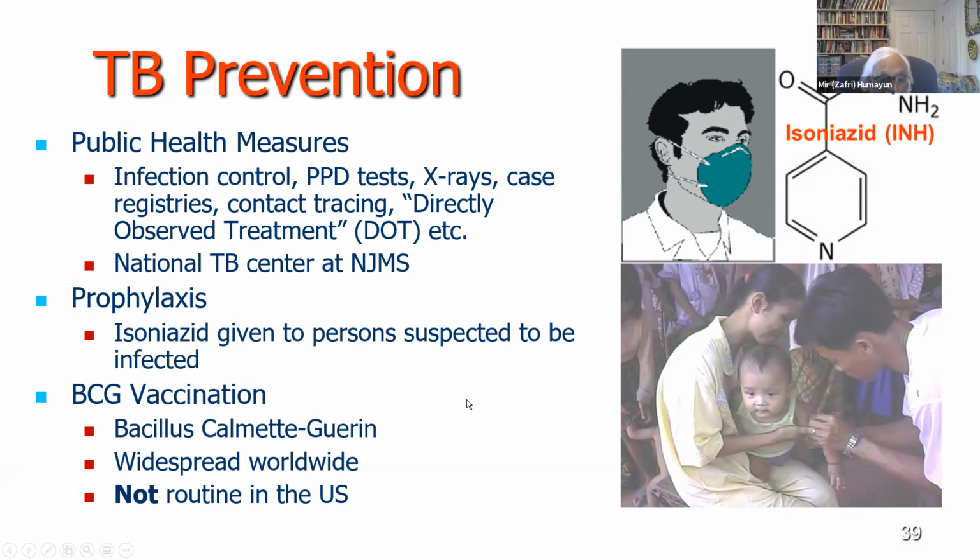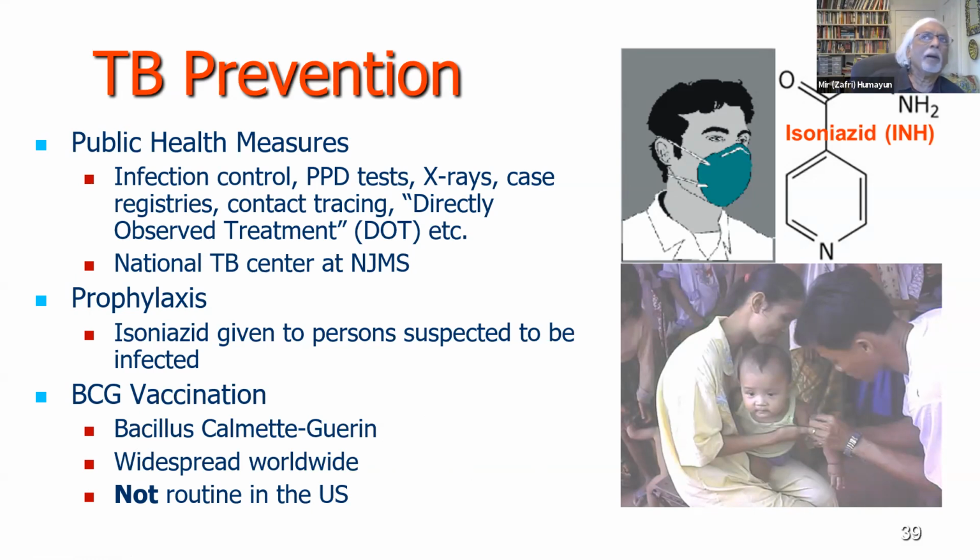Now we come to BCG vaccination. BCG stands for Bacillus Calmette-Guerin. This is a bovine species that infects and causes a similar disease in cows, right, as the Mycobacterium tuberculosis, equivalent for cows, right? Now, BCG vaccination, which is basically an attenuated strain of Bacillus Calmette-Guerin that is used as a vaccine, this is given worldwide, but is not routine in the United States. Why? Well, first, for a long time, there was controversy about the effectiveness of BCG vaccination.